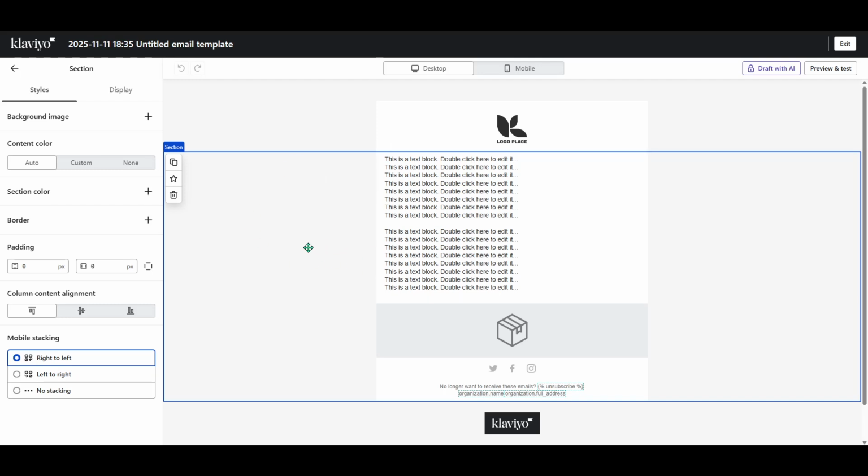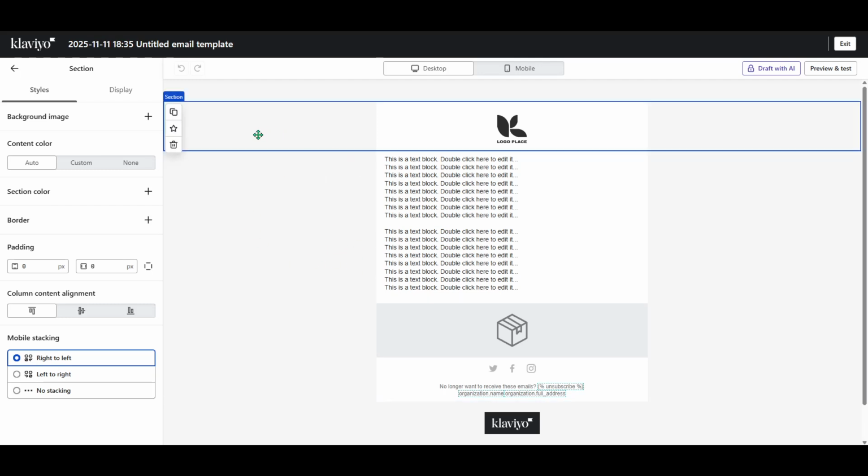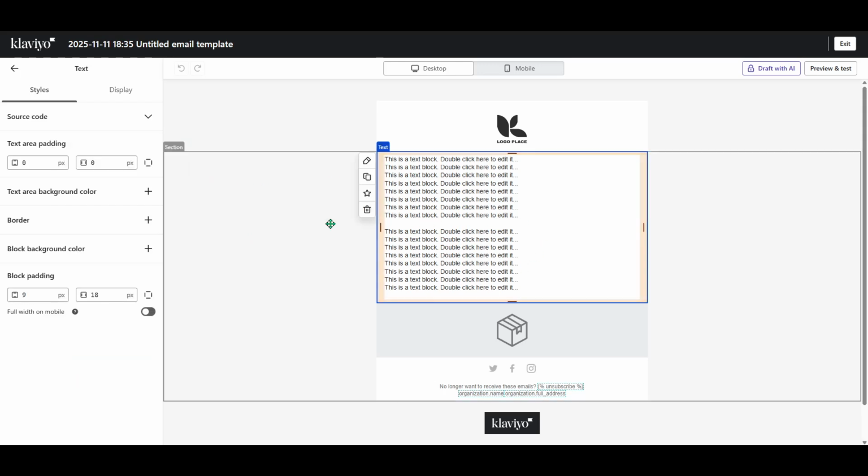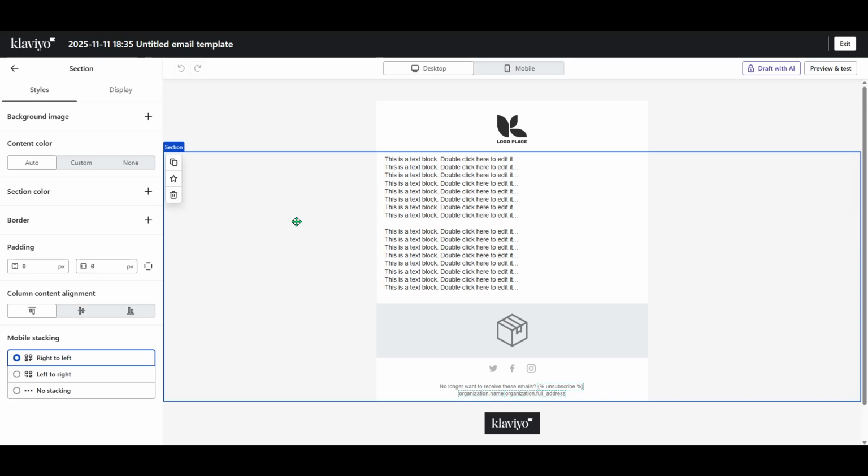In the Email Template Editor, the next step involves identifying the specific section of your email where you want to place your background image. This could be the header, the body, or perhaps a call to action section. Simply click on the chosen section to ensure it's selected, and notice how the left panel changes to display the properties and settings for the element or section you've just selected.